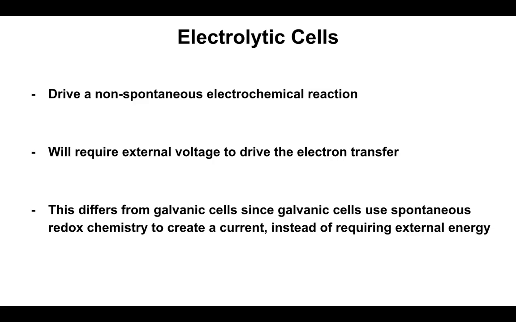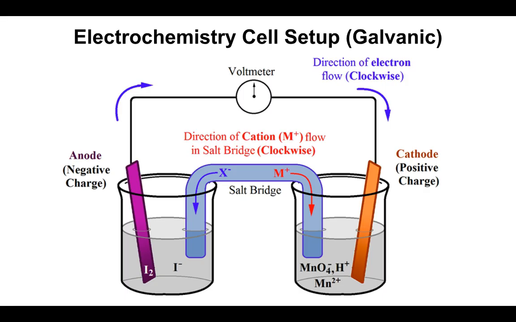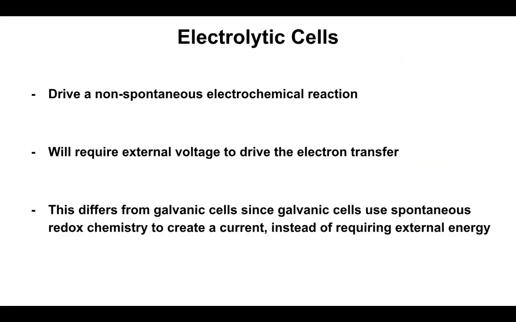So back where that voltmeter was, on this example right here, you would have some sort of a battery or something that could generate a current in place of that. Okay, and as we were saying, this means the electrolytic cell is going to require an external current supply in order to successfully transfer those electrons from the anode and the cathode. And that is because we are dealing with a non-spontaneous reaction at this point.